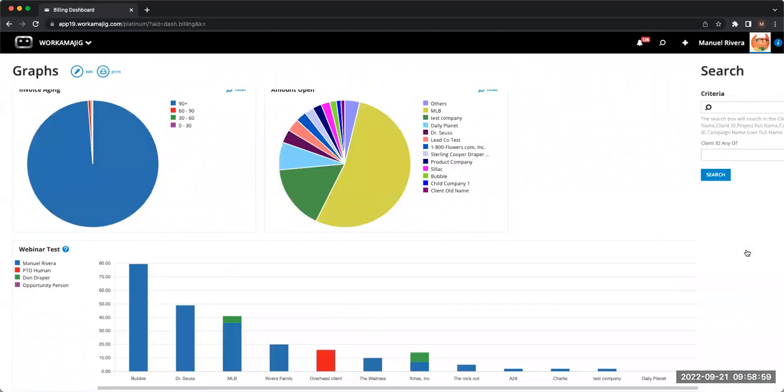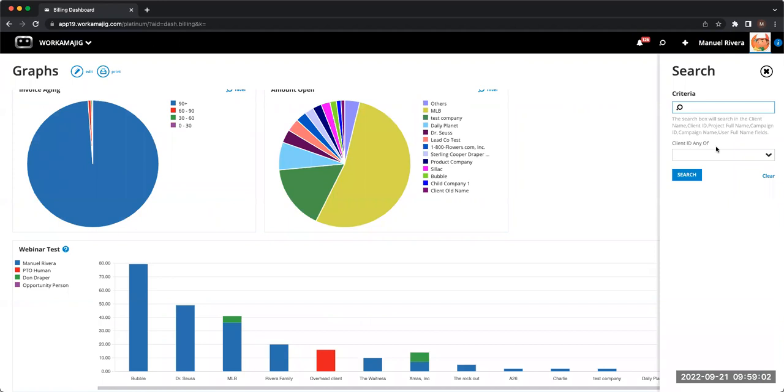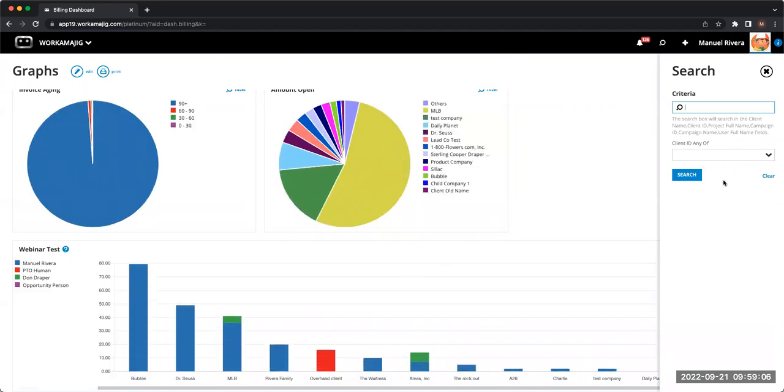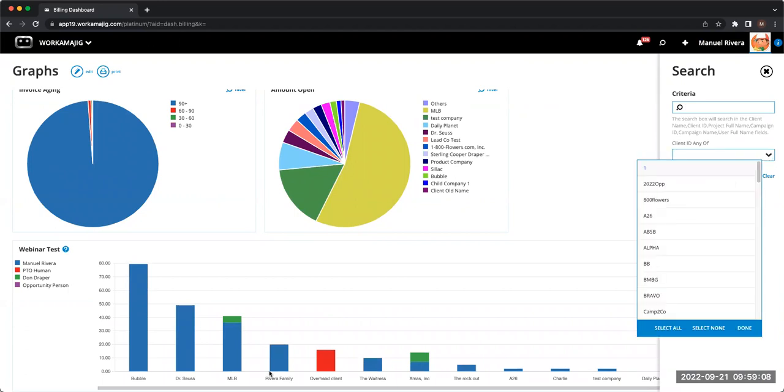And then when I go to filter this time, it's going to give me client ID any of. And instead of having to type something in here, oh, it's got to refresh. I can say, okay, well, I see that I have MLB, Rivera family or Bubble, these are all my weird names. So I can literally just go and pick, and I chose client ID just because it's more of a drop down. I'm not sure if client name will do it. A lot of things to remember with custom reporting, but this is just one way to show it.